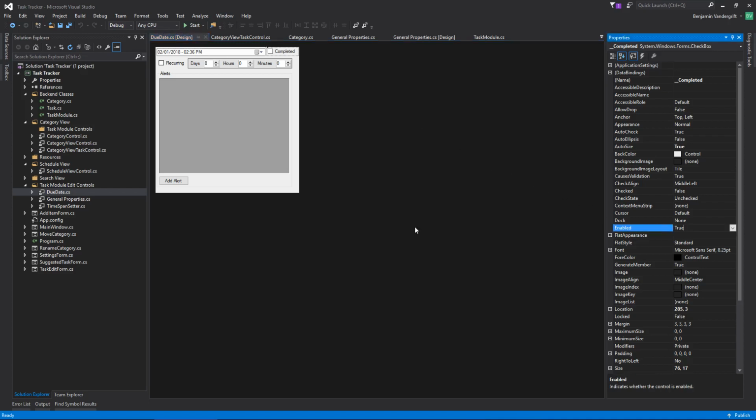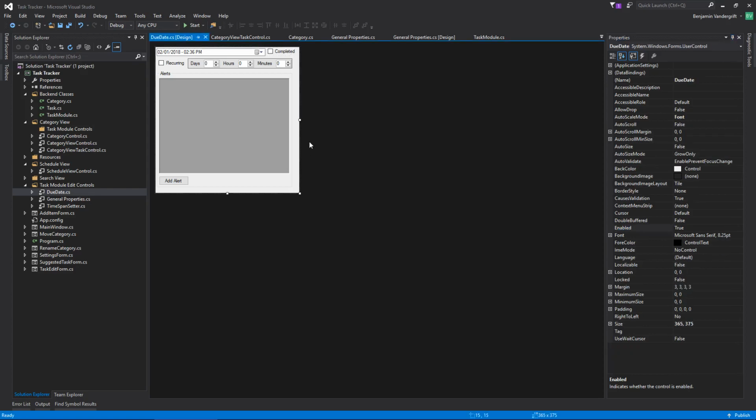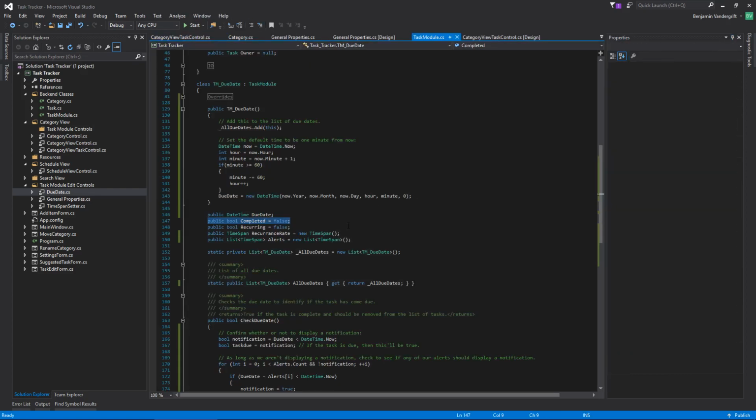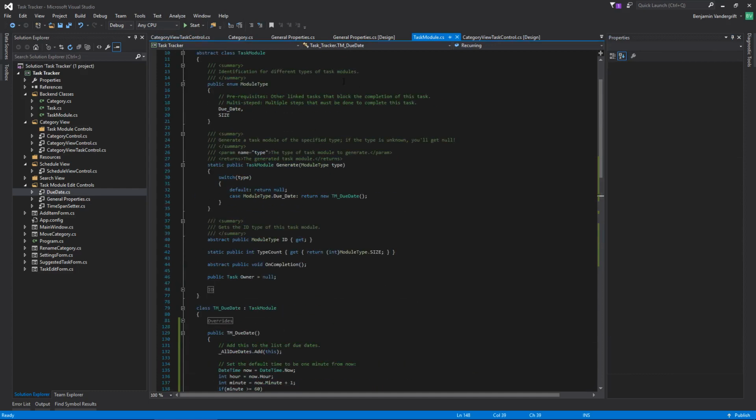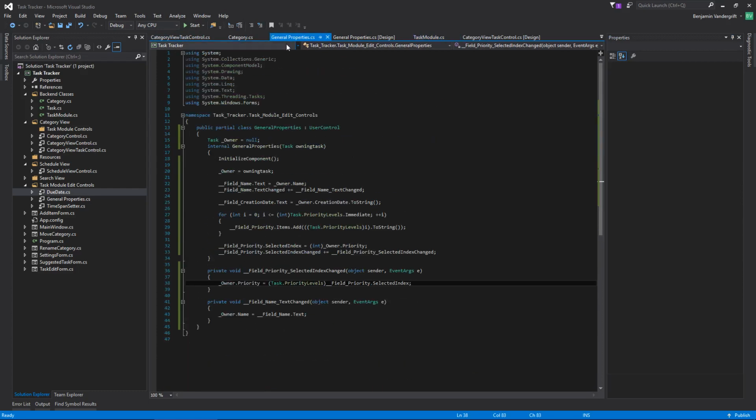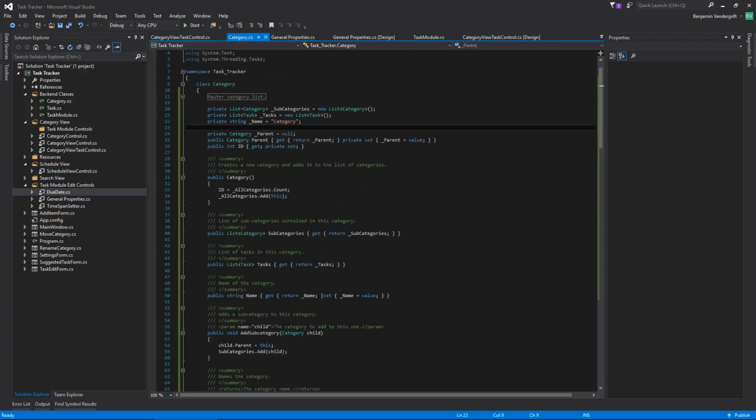Actually, what I'm going to do is I'm going to just turn it off. You can't change it yourself. That's all I'm going to do. I'm not going to worry about anything more with it. It can be displayed, but one of the things I need to do is not this thing. This is the general properties, which I do need to do stuff to.